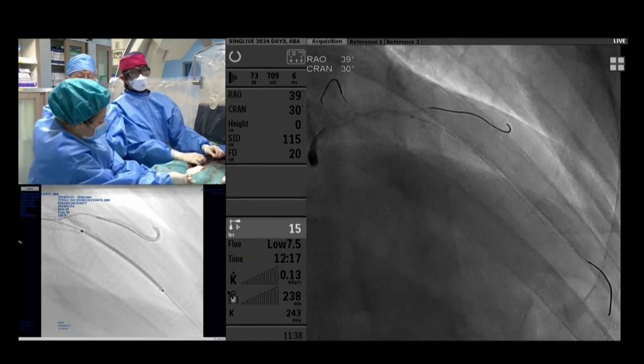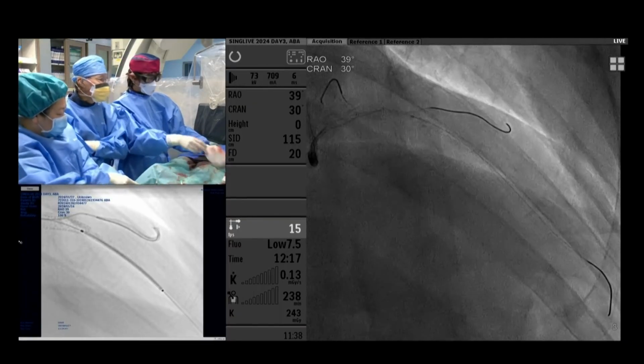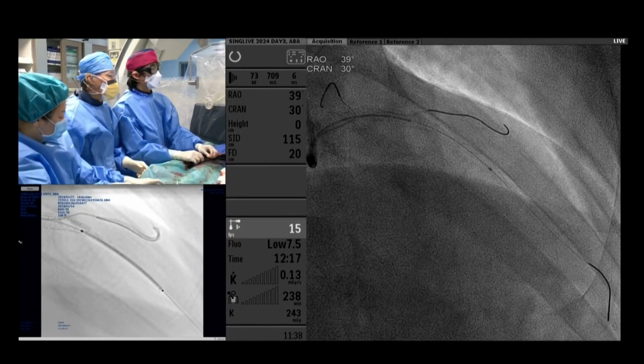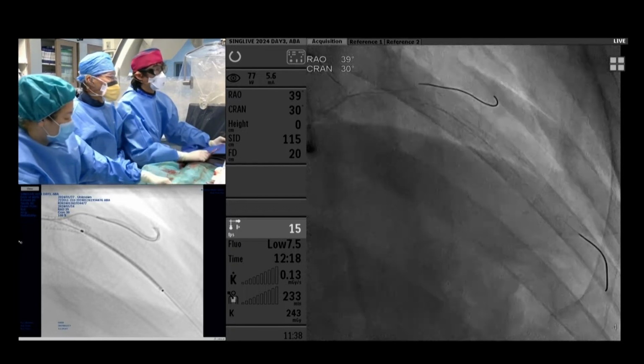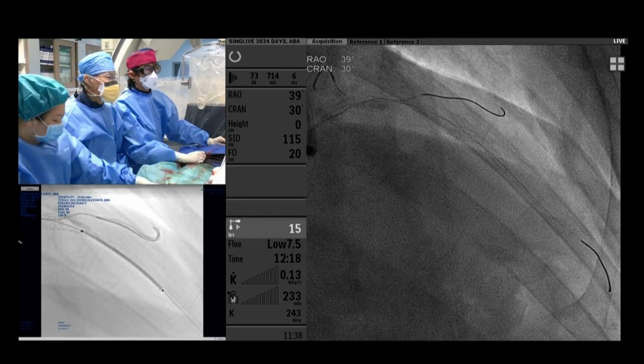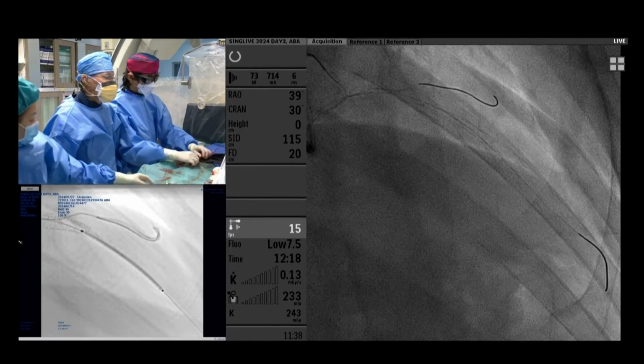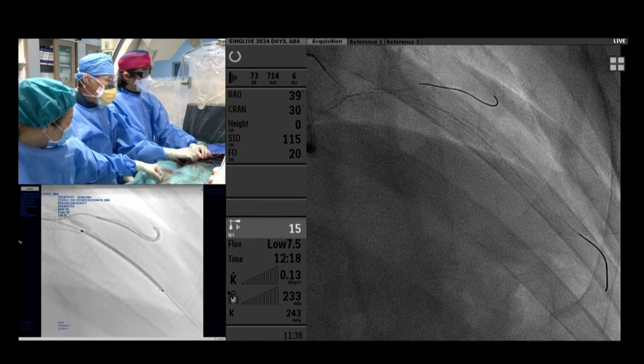It's not so easy in the big left main to cross the left main stent again if it's not fully opposed to the wall. Should we remove this diagonal wire? Yes, I think we should. You've got to pull out all the wires. So we're going to remove the diagonal wire, and once again, we're just going to disengage our guide a little bit, so that when we pull back this wire.